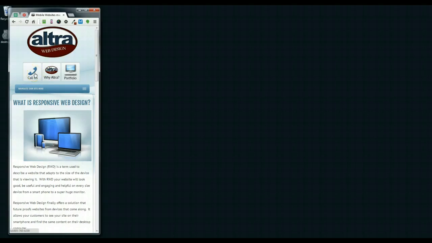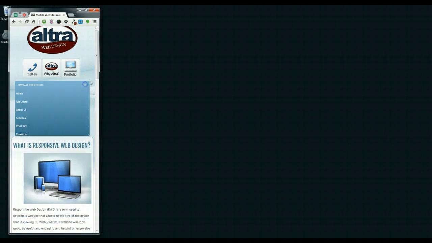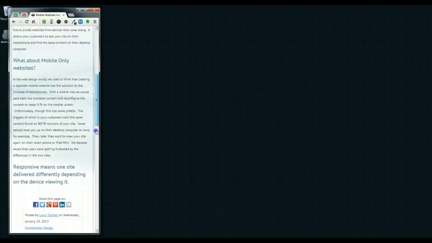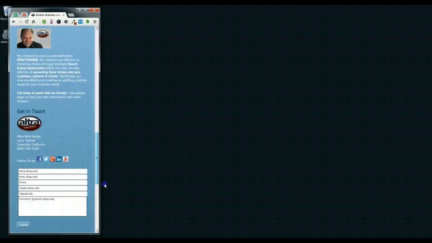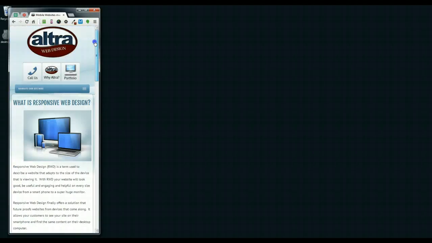Whenever they're on a mobile device, it's often that they want to get right to the content they're looking for. So the biggest areas that I have are people calling me, of course, wanting to know why to use my service, and also looking at my portfolio. So these 3 buttons allow them to quickly get to that content. But everything is still here in the menu. They can find every page in it. But if you'll notice, it's a single column now. All of those areas that were multiple columns are now being reformatted optimally for that.